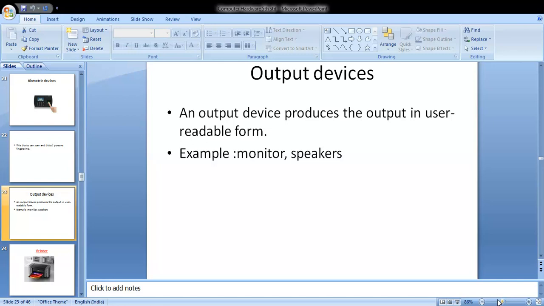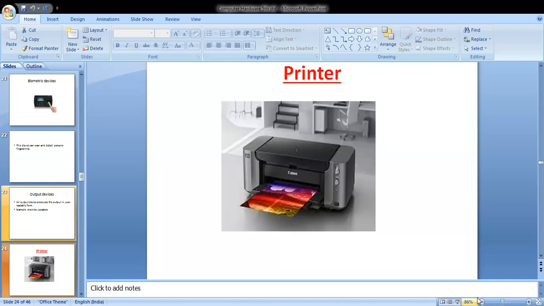So let us learn about some other output devices. The next output device is the printer. All of you know the printer, no? From the printer you get a hard copy in paper format.